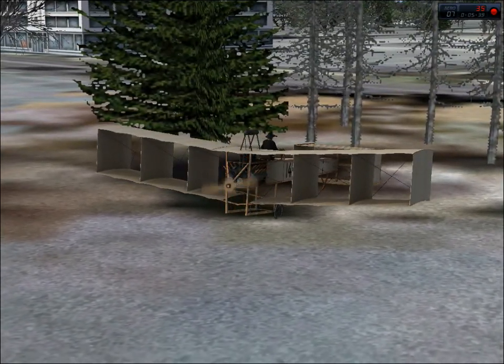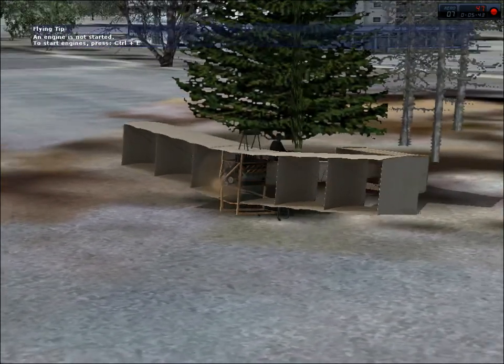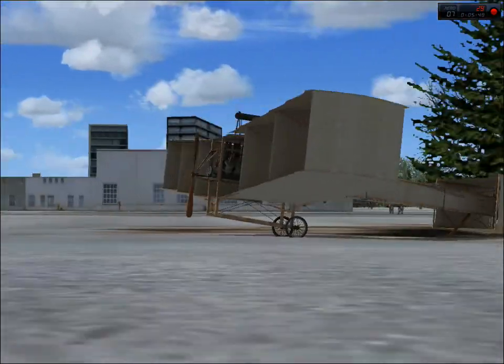Control E. Yes, I can do pushback in these planes. Cool. So I can do pushback with these planes. That is indeed cool.